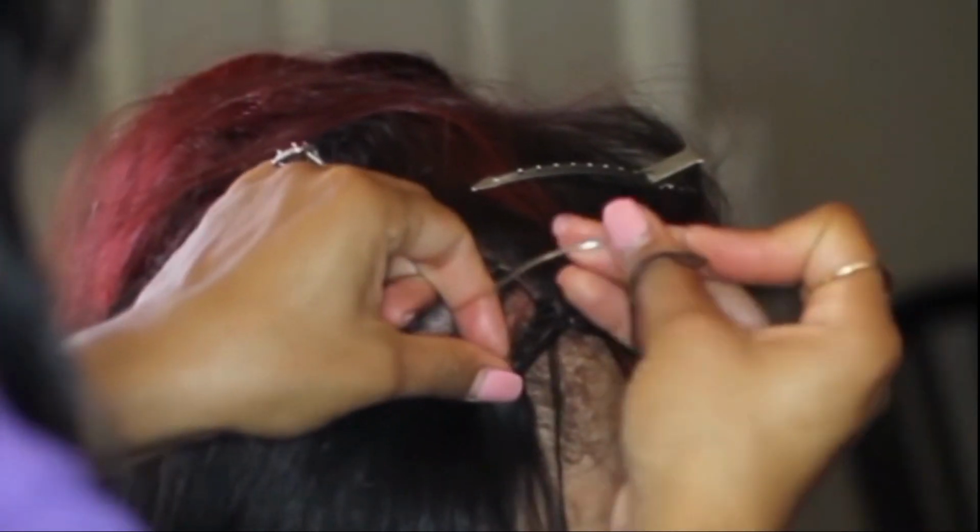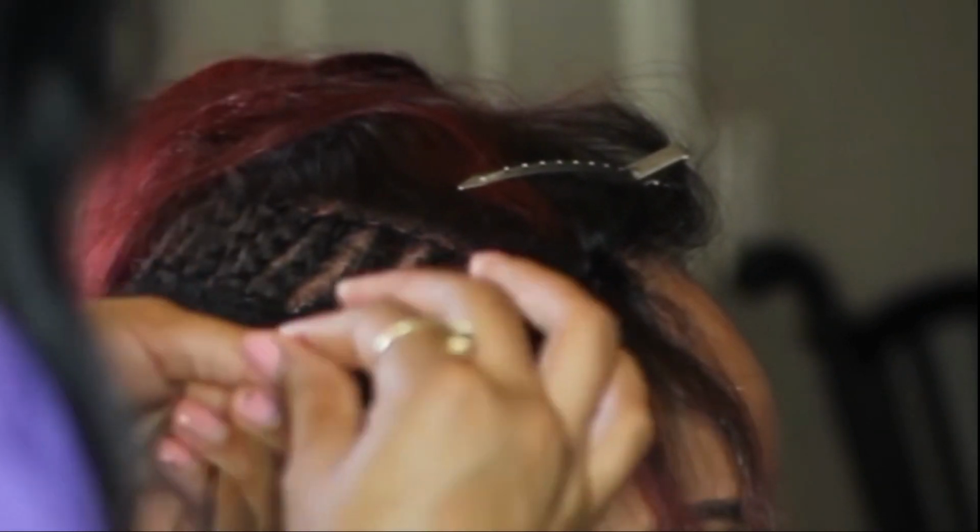You don't want to pull too tight and hurt the person. I always make sure that I ask the client how they're doing as far as pain level, because it's very important.